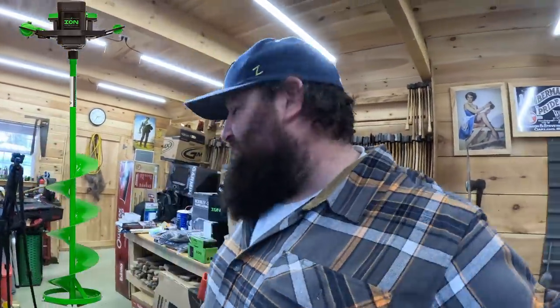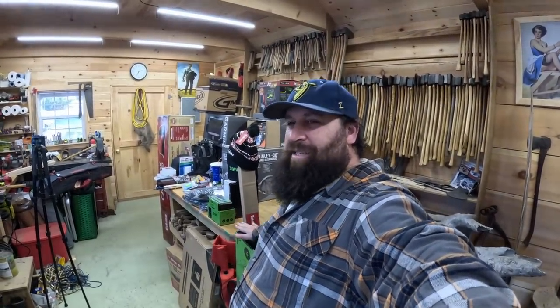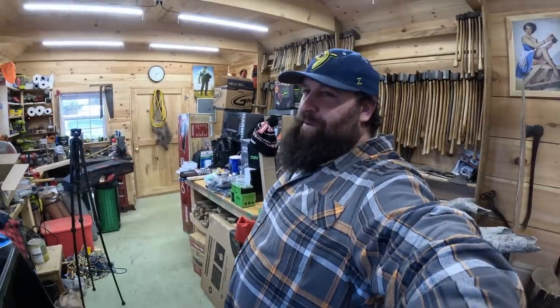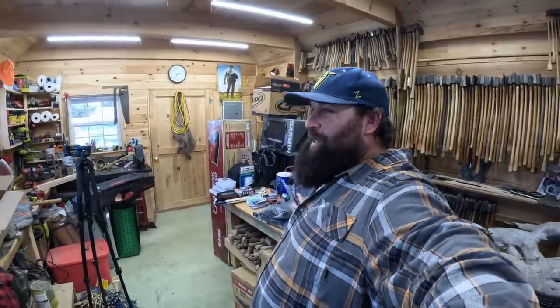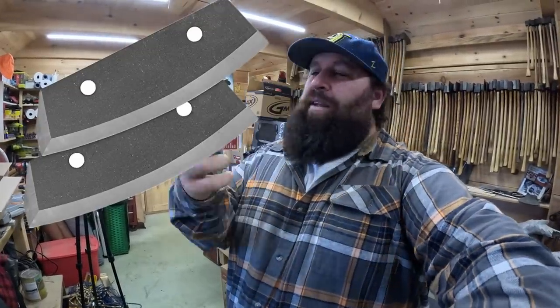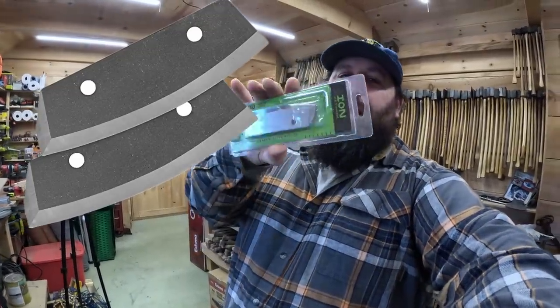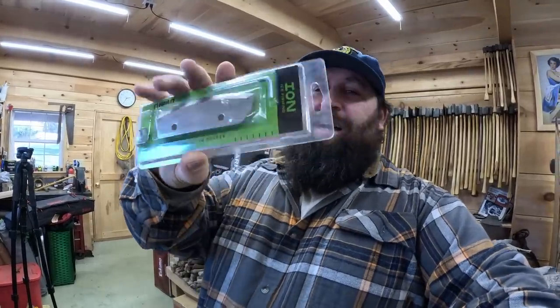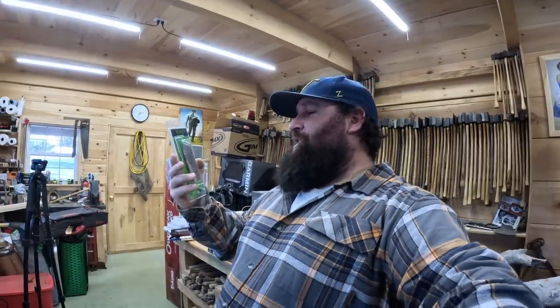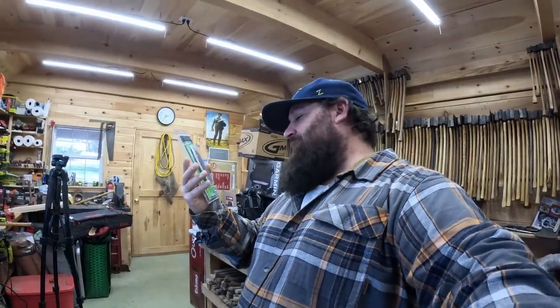The big one is the new Ion, the Alpha by Ion. I got the 10 inch here. I was able to use this in Minnesota, and I could not believe how good this thing was cutting, how fast and easy and effortless this new Ion cuts. A lot of it has to do with the blades. The blades have two different directions sharpened on them. Those are the turbo blades. As you can see, it's sharpened in the regular area, and then on the inside, where they usually get dulled up and they're not sharpened, these are actually sharpened. So I think that has a big key to it.